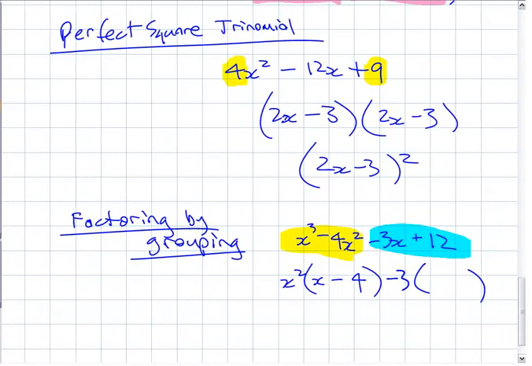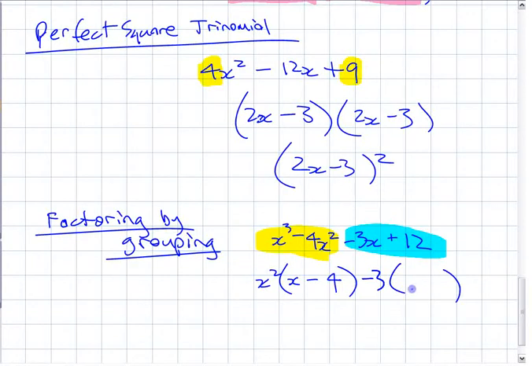If I factored out a minus 3 out of that, what would have to be in there? Minus 3 times what gives me minus 3x? What do I have to have at the beginning of that bracket? X, right? What about the second part? If I have minus 3 here, what has to be the second part of that bracket to get 12? If I got a minus 3 there, I need a minus 4 there.